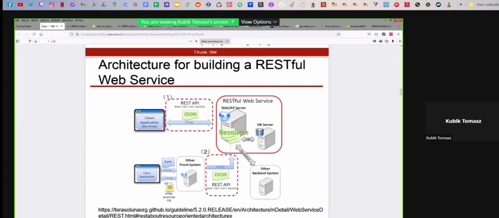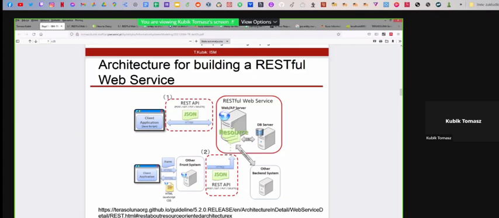We have here a RESTful service which connects to the database server and can connect to any other external system if business logic of that service requires such an action.